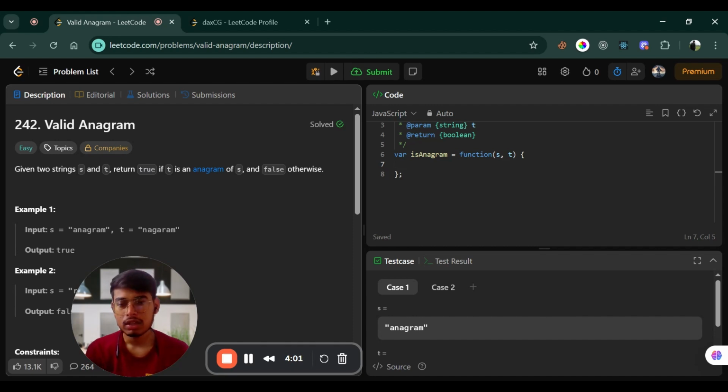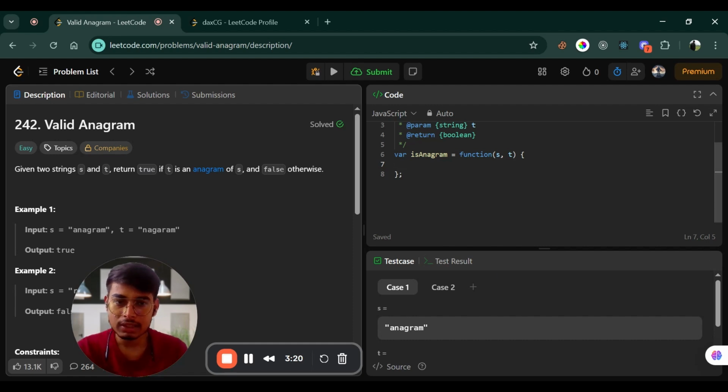Like, we can first split each and every character. After that, we can sort it so it becomes in an order like A, B, C, D, and then we can join and compare if both are in the same order. Because we sort both strings, it is easy to find out whether this is an anagram or not. If you have one string with DAX and another string with XAD, and you sort each, both become ADX, so you can directly check equality and find out whether it is an anagram or not. So we can use those inbuilt functions in a sorted order, and this is possible.